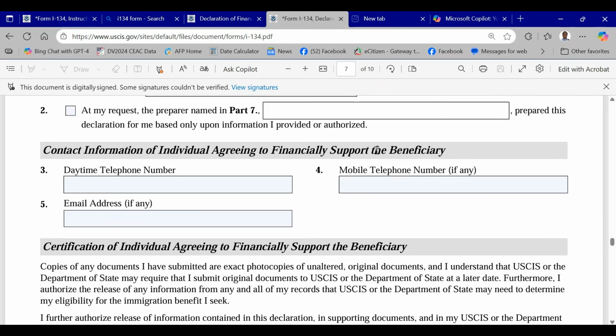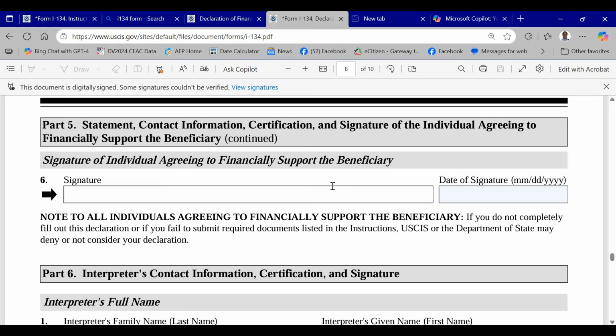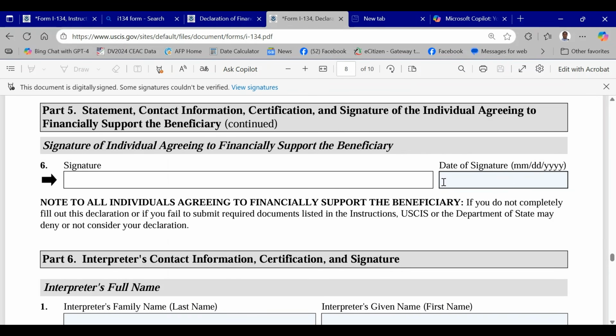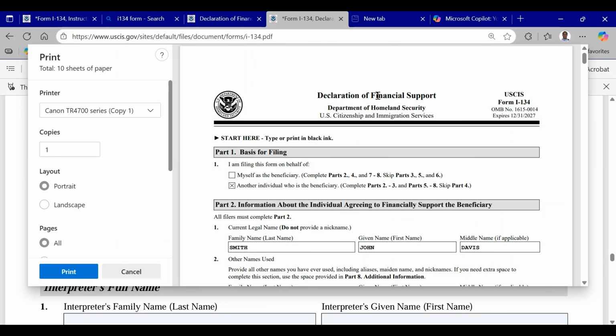Makes sense. While for the sponsor, there is a place for the sponsor somewhere here. The sponsor will write the date, and this should be the wet signature. That's why there is the aspect of printing. You have to print. After printing, you sign, and then you scan the same and email it back to the beneficiary.